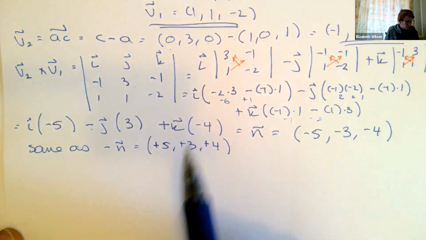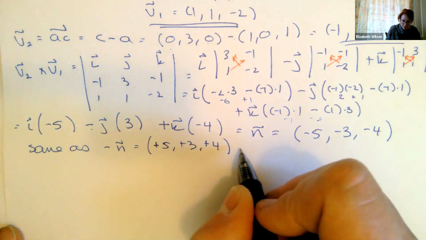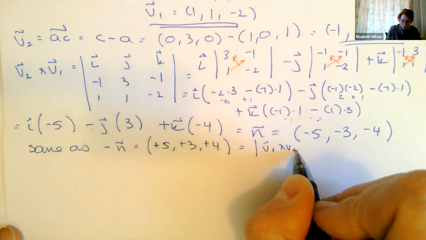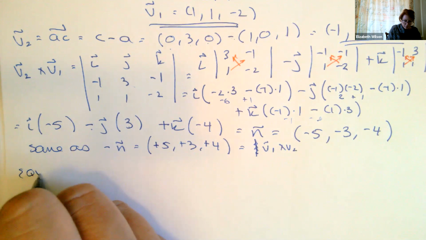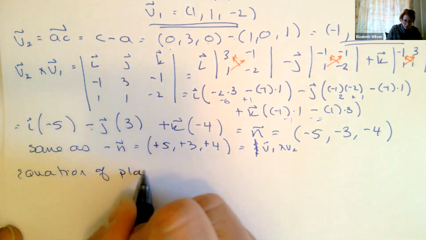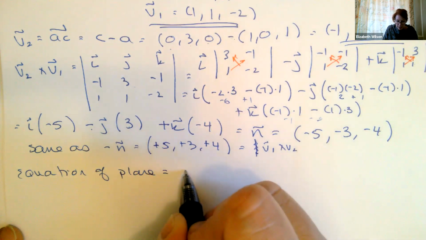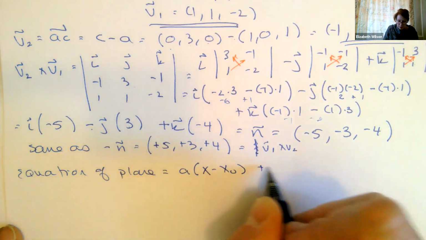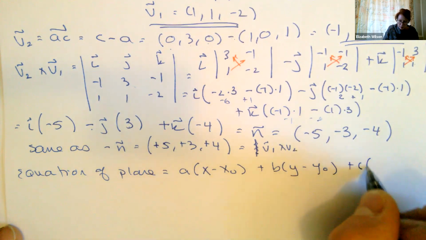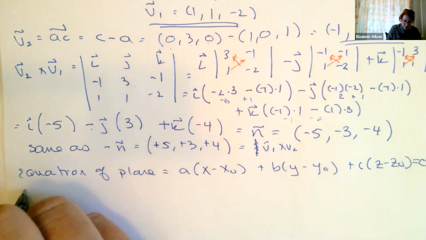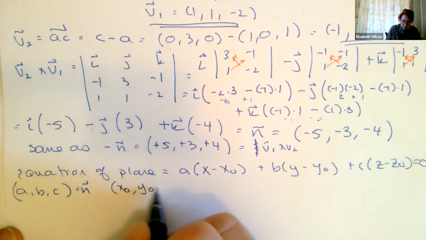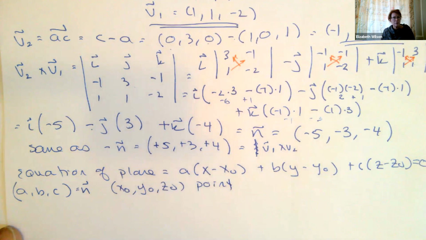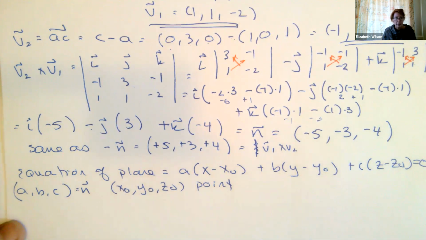All right, so now this is what we would get if we had done n equal to V1 cross V2. No magnitude, sorry. V1 cross V2. All right, so now let's come up with our equation of the plane. Remember, our generic form is A(x minus x naught) plus B(y minus y naught) plus C(z minus z naught) equals 0, where A, B, C are the components of our normal vector, and x naught, y naught, z naught are a point. I have 3 points to choose from. It doesn't matter. You can choose whichever points you want to plug into here. You'll get a valid plane equation.